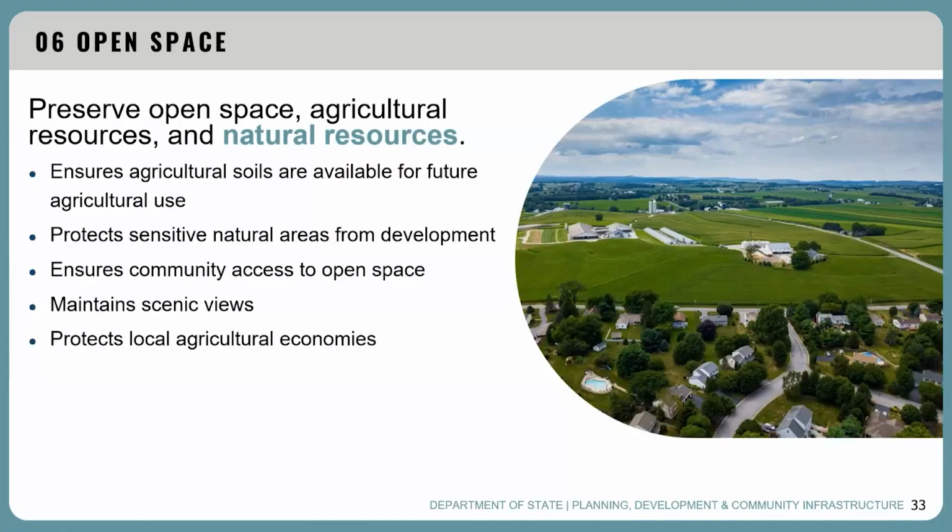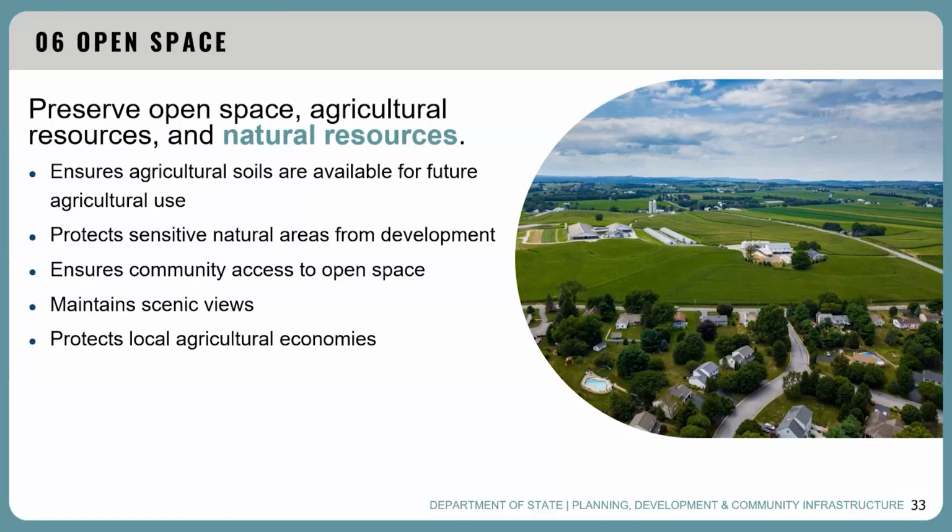At the same time, a growing need for housing in most of our state and outdated zoning codes and plans incentivize the use of open space and agricultural land to build new neighborhoods. Our sixth smart growth principle focuses on the preservation of open space, agricultural resources, and natural resources. Communities that incorporate this principle strive to achieve harmony between development and open space protection. In rural communities in particular, this can play a key role in maintaining community character.